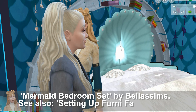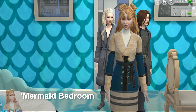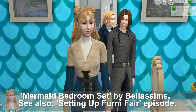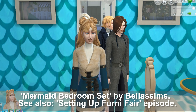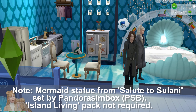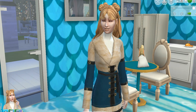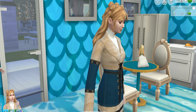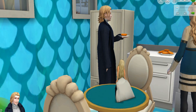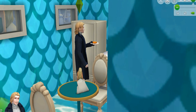She found the mermaid bedroom set — very pretty set, by the way. That is by Bellassims. Everything you see here except the mermaid statue and the flower vase are all part of the collection. So the bed, the frame for the bed, the lamps, the dresser here — the mermaid statue is separate. But she's kind of thinking, what do I need with this mermaid bed? By the way, the bed does give an error — you might actually have to replace the bed, even if you like the set. It's unfortunate because otherwise it's very pretty, it's a very cute set. They don't care at all — they're thinking about this mermaid bed. They're having some donuts, apparently, in the meantime.